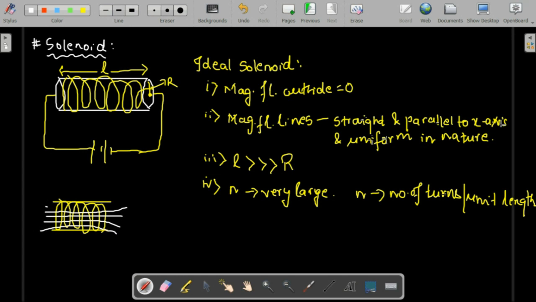The magnetic field is going to be something like this. So this is the direction of the field. Obviously it will be this direction or the other direction. It will depend on what is the flow of current. Okay, so these are my field lines. So that is how it looks.